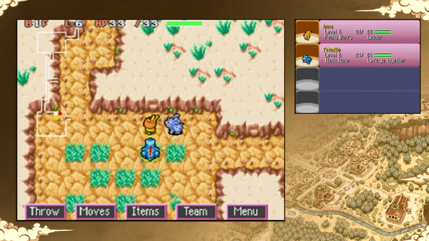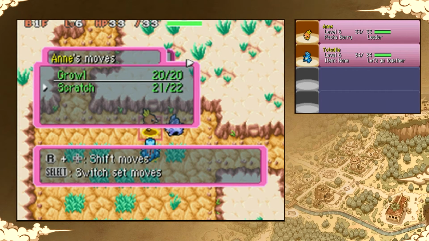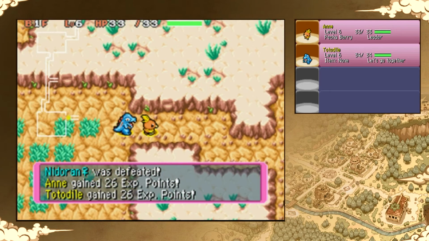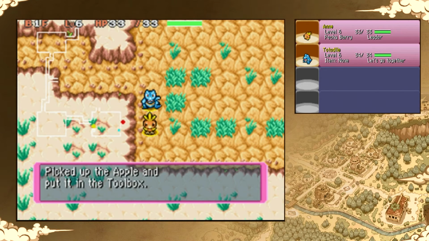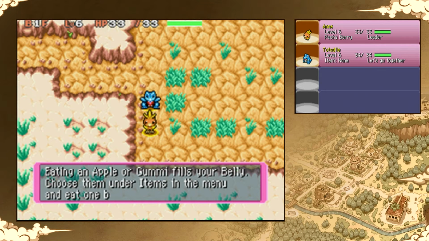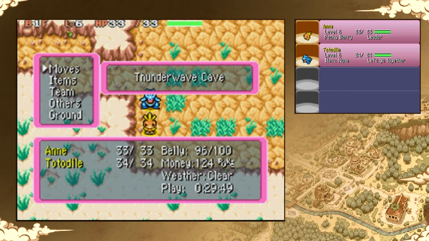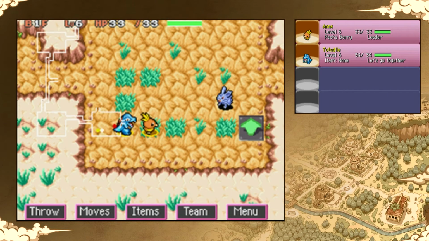Hello Ninjaron. Let's take you out. I'll use my scratch lots early on when we're in short dungeons, just because it's not really a danger of running out. Anyway, apples. Eating an apple or gummy fills your belly. Choose them under items on the menu and eat one before your belly gets empty. That is good advice. So, as you can see in the top of the lower box, we have our belly meter. And it's not really a problem until it gets empty.